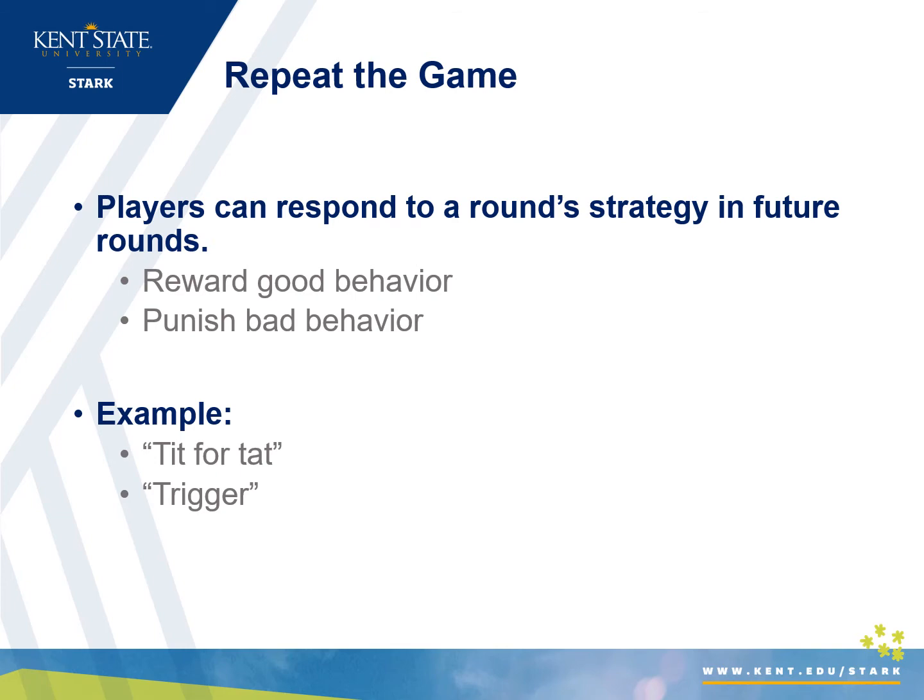A second strategy is what we call a trigger strategy. It's a bit more extreme, and the way that works is that as long as you have good behavior in the previous rounds, I will also have good behavior in future rounds. But as soon as you show bad behavior, then I'm going to punish you for the rest of the time we play the game.